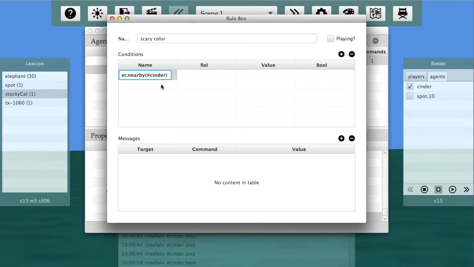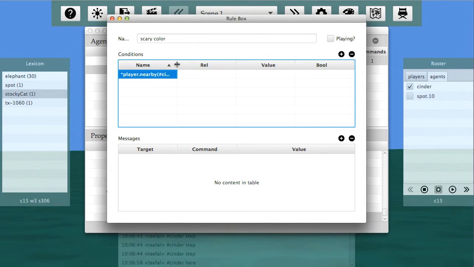This will all get much easier over time. This is just the bare beginnings. So this is saying here, this condition is true when any player is nearby Cinder. All right, like I said, this will get better.